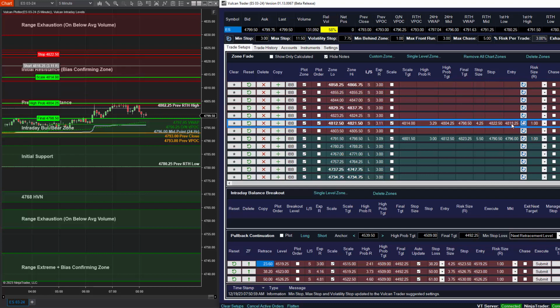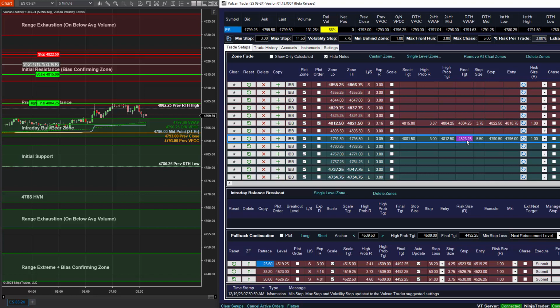So in this case, we can see that an entry at 4818 would give us 3R into the overnight high and 4798.5. Let's actually be more defensive here and see what entry we'd need to get 3R into just the overnight high. We can see that is 18.75. So I'm going to use that information to set my final target to just 18, getting out ahead of that high probability entry. And that gives me an entry at the intraday bull bear at 4795.5. So this is going to be a potential long setup off the open.